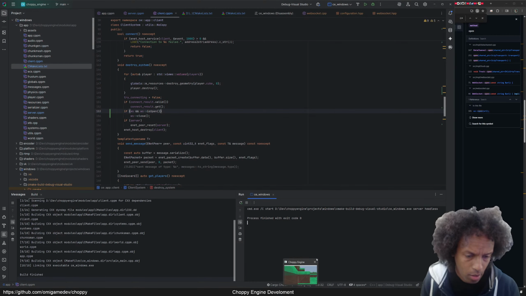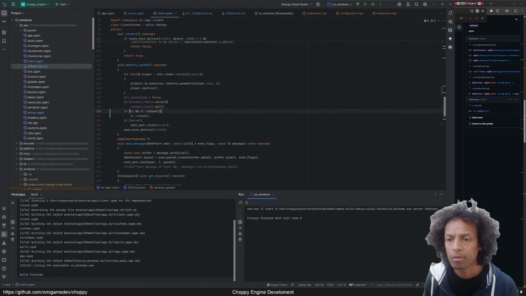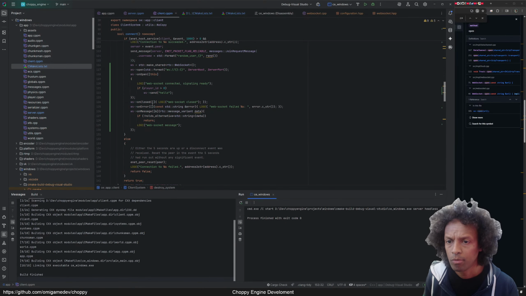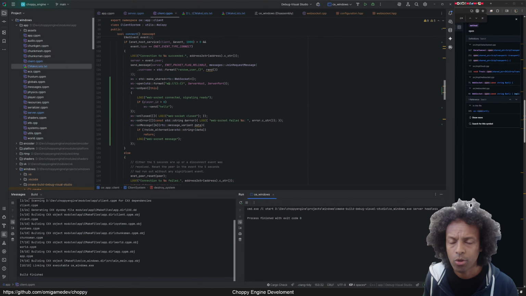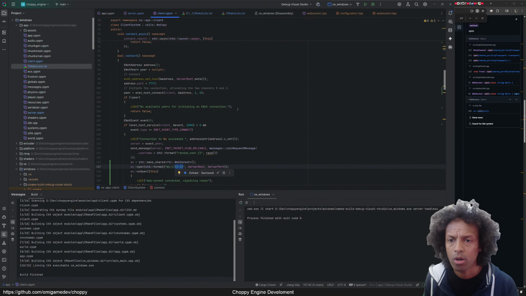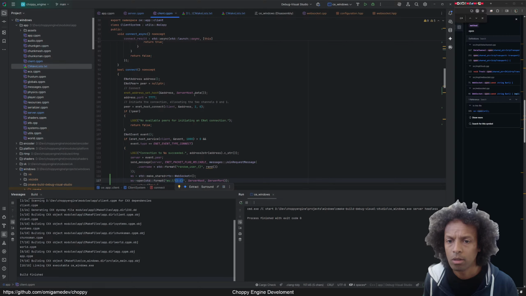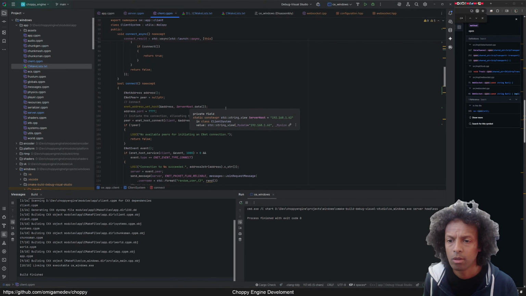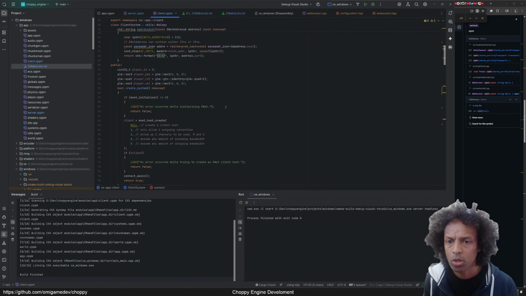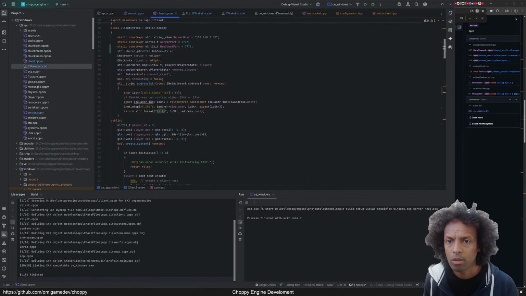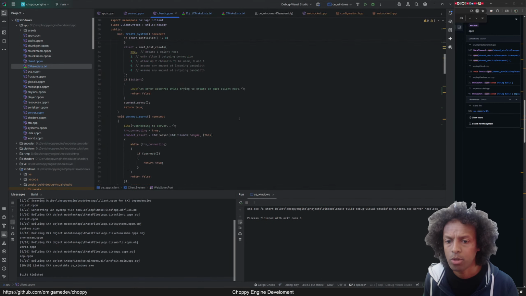I think we need to debug the open strategy. WS on the server host, which is that, and the WebSocket port.